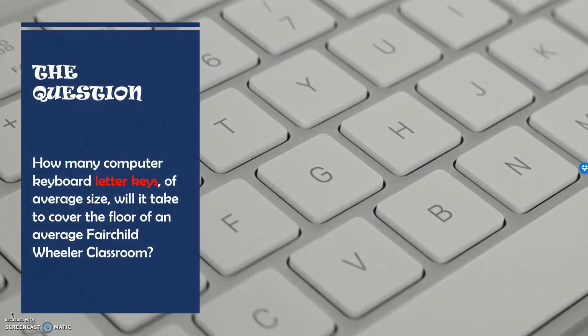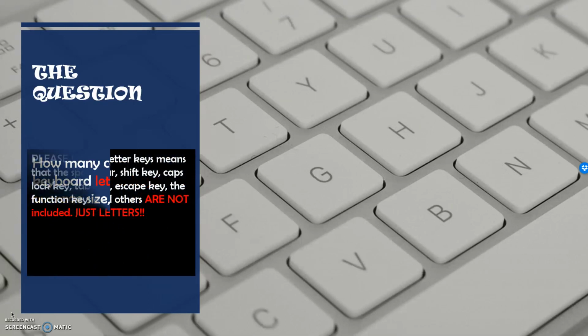The Fermi question I will be exploring is, how many computer keyboard letter keys of average size will it take to cover the floor of an average Fairchild Wheeler classroom? Please note, letter keys means the space bar, shift key, caps lock key, tab key, escape key, and all function keys and any other keys are not included. Just letter keys, people.